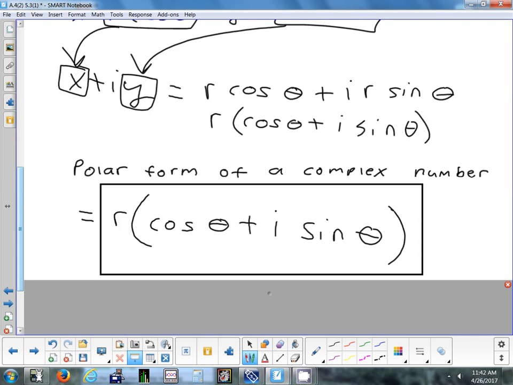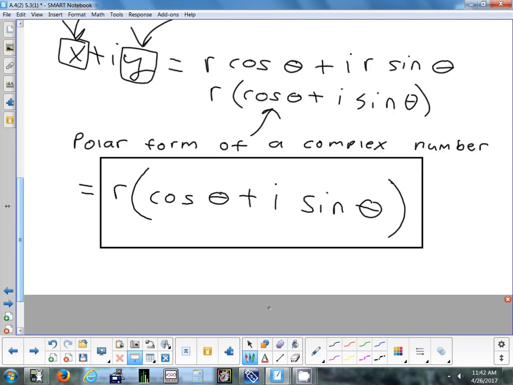And that is the polar form of a complex number. You don't need to write it twice. You could just point to it. And that's how you write it. That's a final answer. R cosine theta plus i sine theta. So an example of a final answer might look something like this. 2 cosine 15 degrees plus i sine 15 degrees. You don't do anything with that. You don't multiply the 2. You don't take the cosine of 15. That would be a final answer.